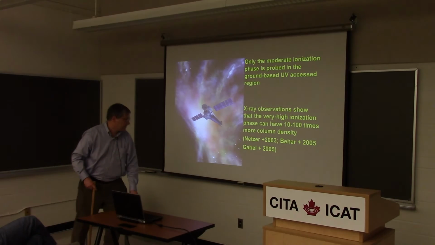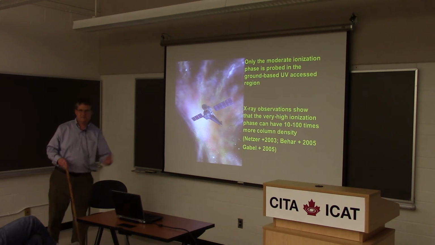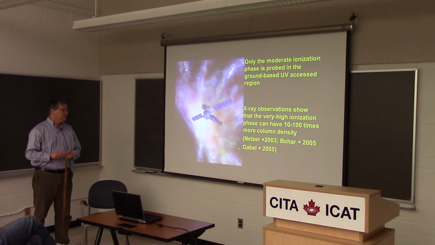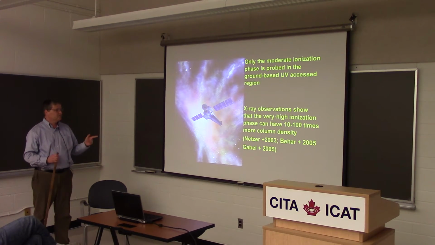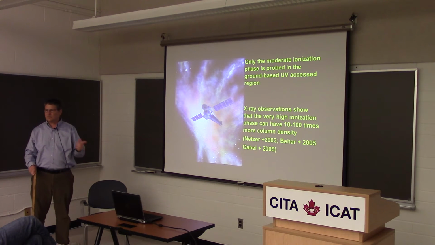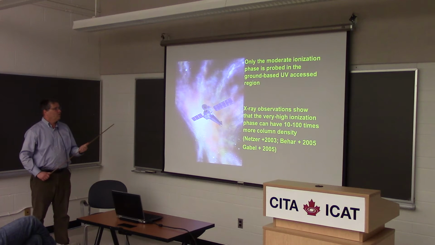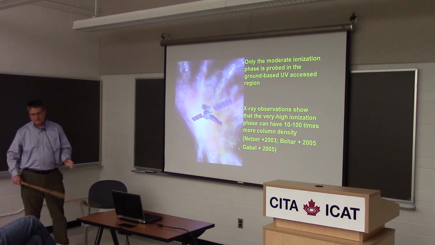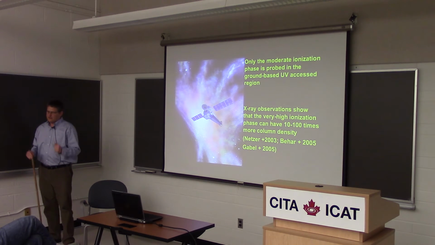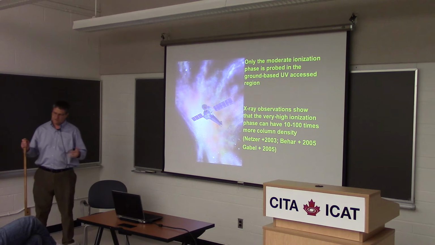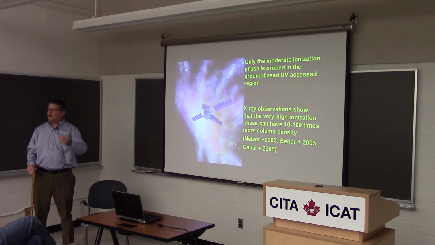Never mind. So let me just show you that we can do even better once we work with space-based, basically HST. Why? Because one thing that I forgot to mention is that all of the lines we probe, this carbon 4, phosphorus 5, are relatively low ionization species.